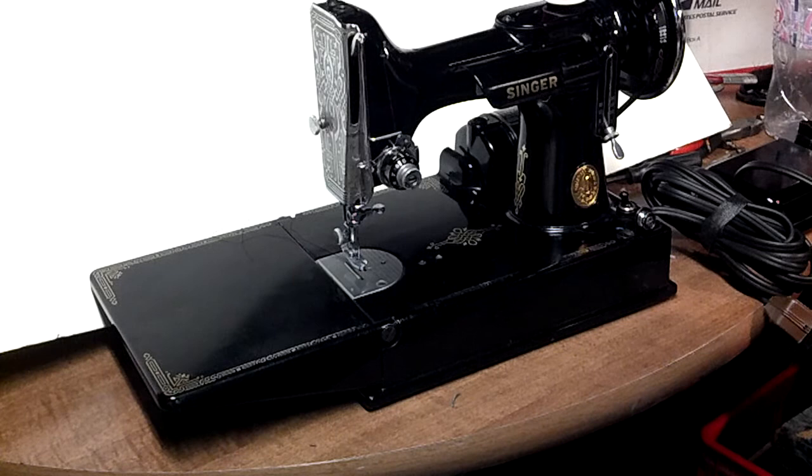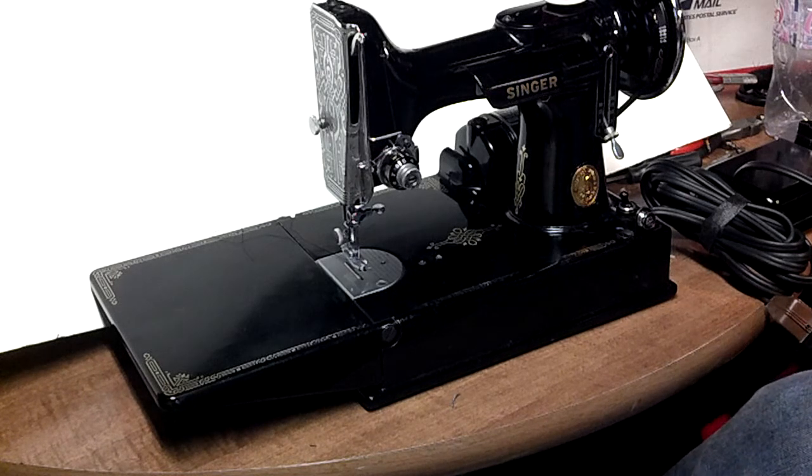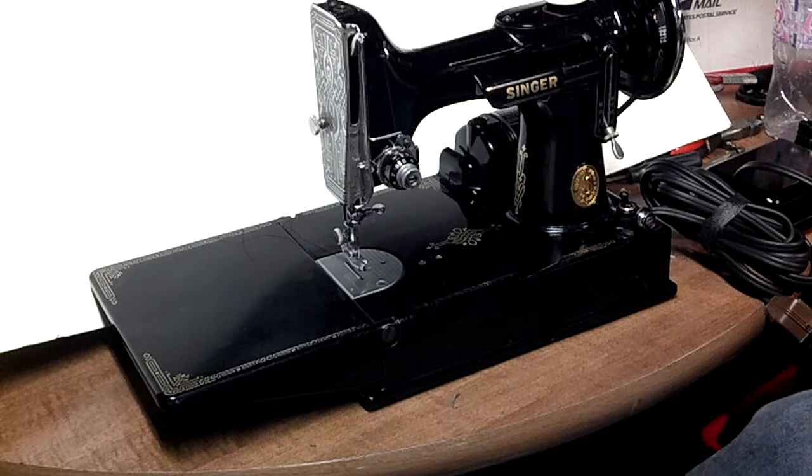This video will illustrate the difference in power and motor performance when I rebuild the motors. This is a 1941 Singer Featherweight, serial number AF879752. It belongs to a customer who bought it and took it to a local reputable sewing machine repair shop. She got it back and basically the motor overheats after about an hour of use.